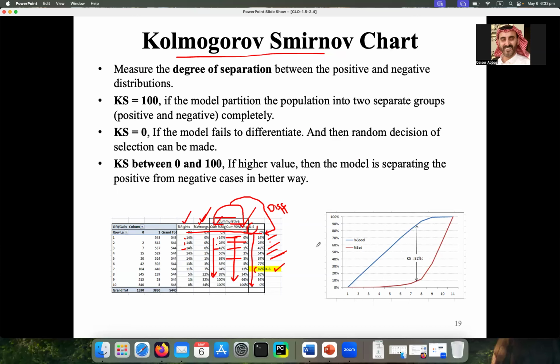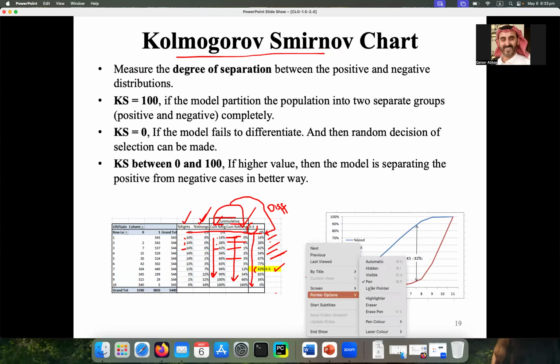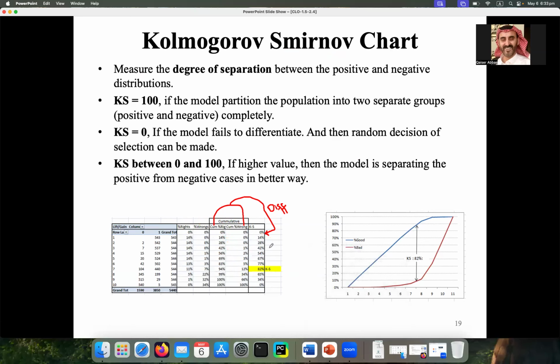So you will draw, I am removing that drawing, you will draw a chart between right and wrong, and you will see something like that. And then you will have your KS 82. What is that value? That is the gap between these two, the maximum gap. This is KS, which is 82, which is representing the distance between the good and the bad, or the right and wrong class. These are the two classes. And this gap is 82. This gap is KS.